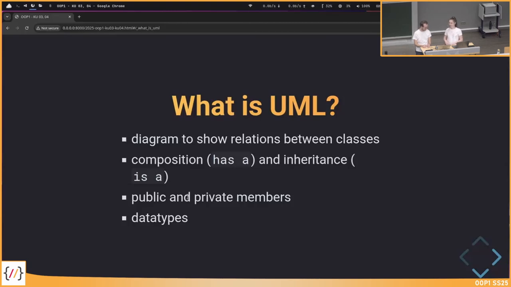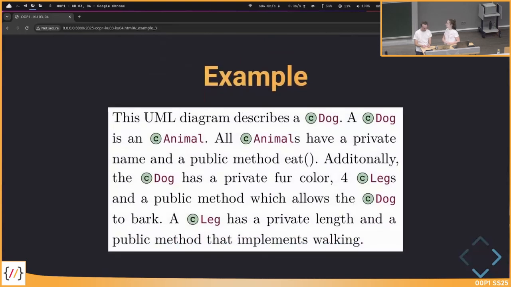And these are just different kinds of errors we'll use in the UML diagram. We can also represent public and private attributes of these classes and data types. We have an example which you'll draw on the blackboard with some very similar description as you will get for homework 2.